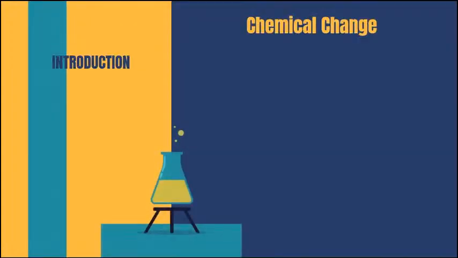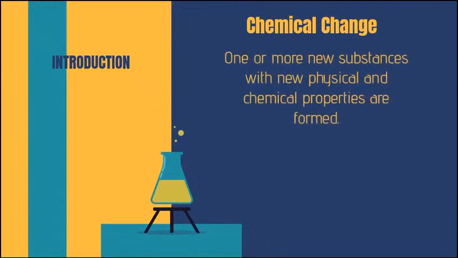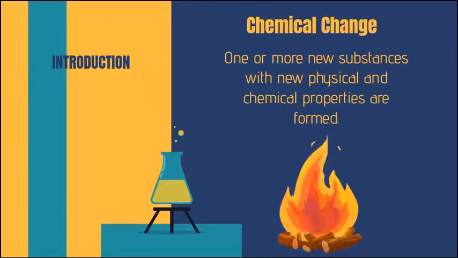If we are asked to define what a chemical change is, then we can say it is one or more new substances with new physical and chemical properties. If you want to prove that this is actually true in our daily life, let's take the example of the burning of wood. First we collect some wood from around and then we start burning it with the help of matchsticks or any fuel. Wood plus the oxygen that is present around us is used for burning. Basically, the cellulose is being burnt inside the wood.